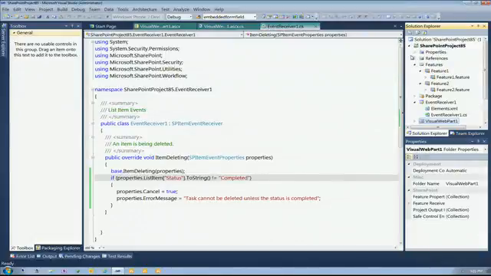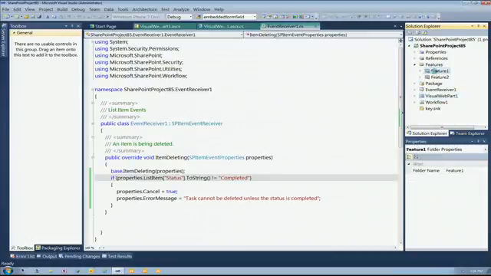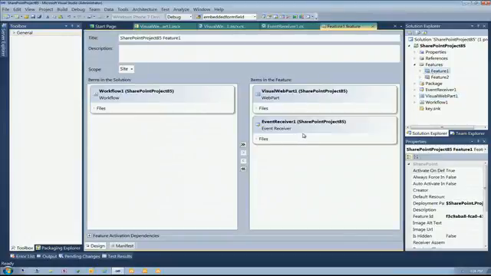So let's take a look here. Let me clean up a few things here. You'll see we have 2 features. In fact, I mentioned you can have multiple features. Our project system, as you add artifacts, will actually create new features if there's not a feature that's compatible for this artifact. So if I look at the first feature that we had, I'll bring up the feature designer, you'll see that the visual web part on the right and the event receiver were put into this feature, but the workflow, it wasn't appropriate for it to fit into this feature, so we created a second one.